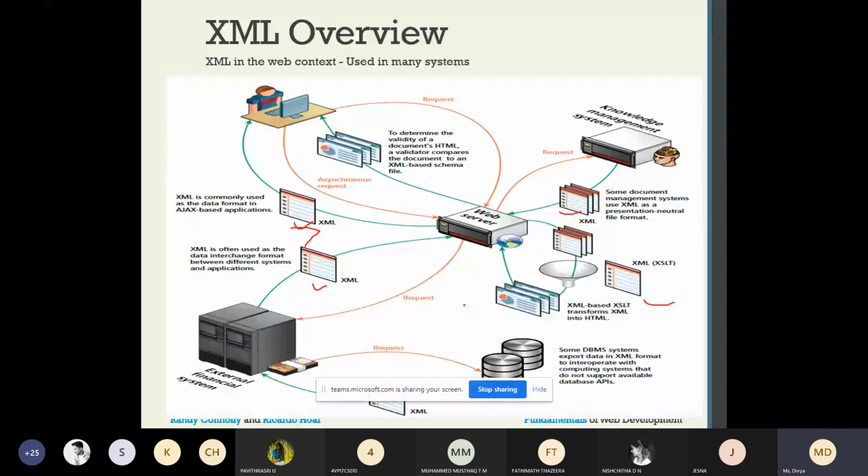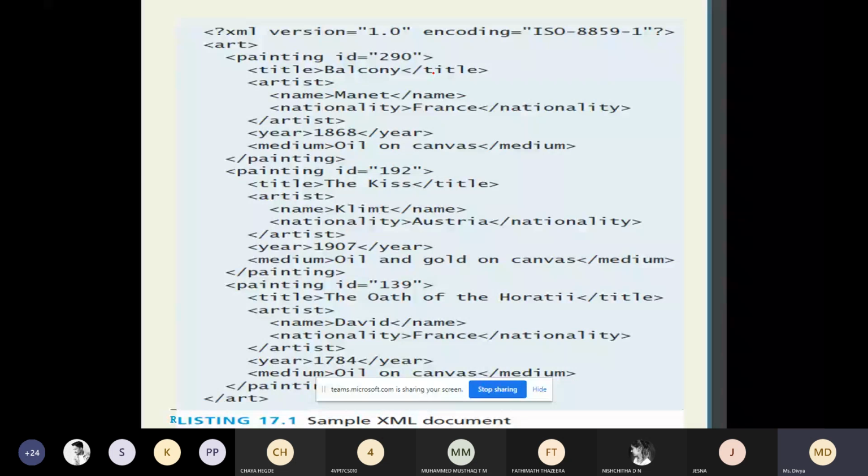Similarly, XML is used between the financial system and a database, and between the web server and a knowledge base system. So likewise, we can use XML for transferring data between different systems.